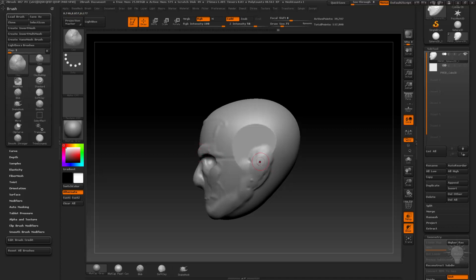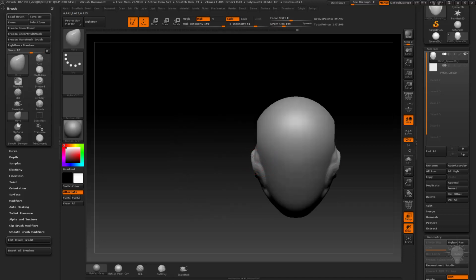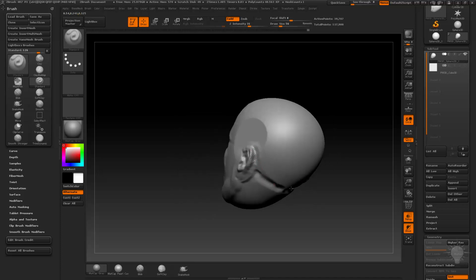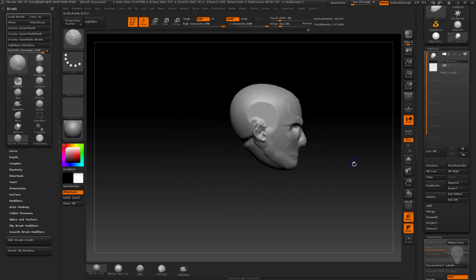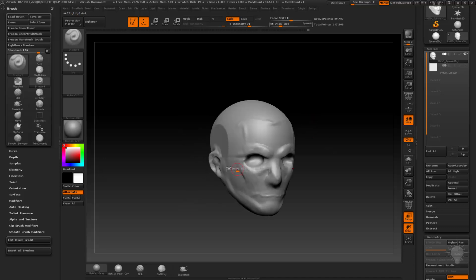There we go. Ear hole, ear-ish, and again the ear is something I would sculpt once and then just plop it in later, but let's call that an ear for now. We can go ahead and pull that out so we can see it from the front a little bit. Now dig this back in, and the back of the cranium will be here, and we'll have a neck poking out. If you want to go ahead and block in the bust, you can certainly do that, but I'm going to get there in just a second.